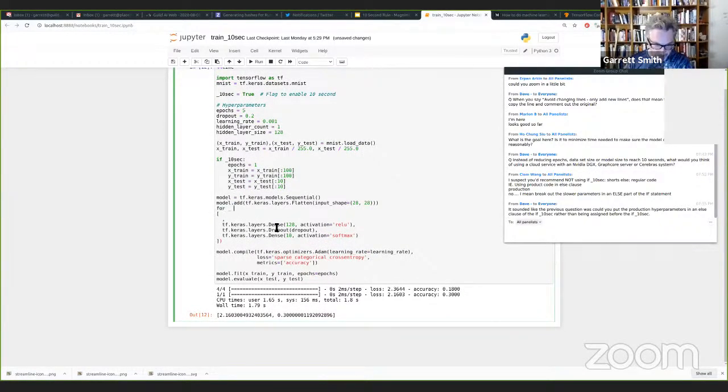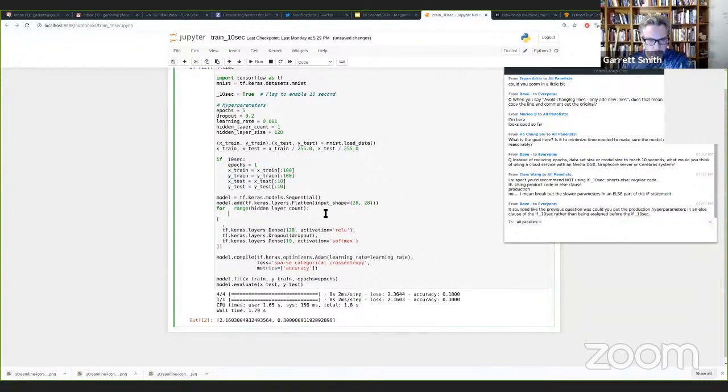Okay, so let me add these layers, and we'll be done with this. I'll test it. I'll show you it runs quickly. I'll restore it, and then we'll move on to the next topic, which is, I think, for me, the more interesting stuff. But let me just get this in. So I want to say range hidden layer count, and I think my keyboard is responding badly because of the Zoom lag. Okay, so for every hidden layer count, I want to add model. I want to add this, which is really a single layer. It's a layer with a dropout, and it's just implemented as 2 layers.